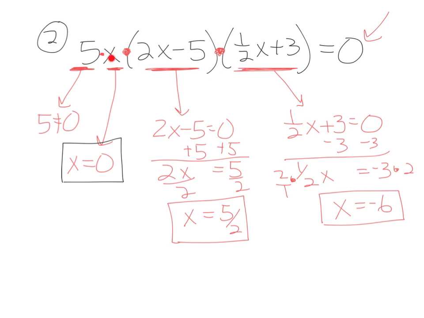If you plug 0 in right there, see how you'd be multiplying by 0? That means the whole thing's going to be 0. When you plug in 5/2 here, it turns this quantity into 0. That means you're multiplying by 0, so you're going to get 0. And if you plug in negative 6, you'll plug it in all the x's, but when you plug it here, you'll get 0, which makes you multiplying by 0. You'll get 0. All right. I hope this is helpful. Ask questions if you need to. Rewind, rewatch, pause this video. Good luck.